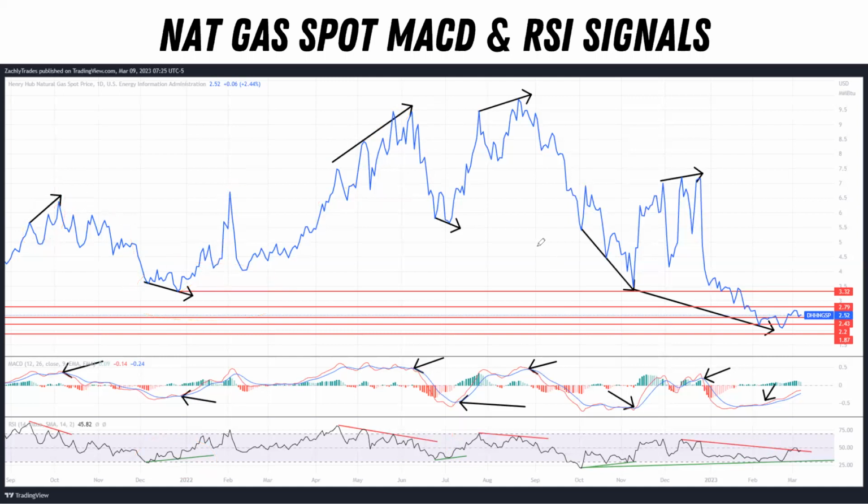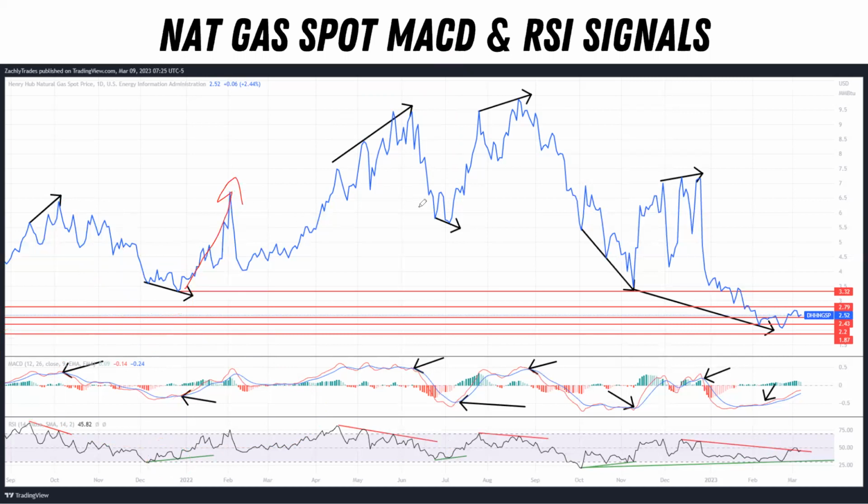Now, you can also combine that with your MACD. This is the MACD right here, and you want to look for exit or entry signals based on the MACD. An exit signal is this red line crossing down below the blue line, and we see that lines up perfectly with our bearish divergence. So ultimately, we have two indicators indicating we could see some bearish activity, and that happens. Over here, we get a bullish divergence, and then we see a MACD crossover to the upside, an entry signal.